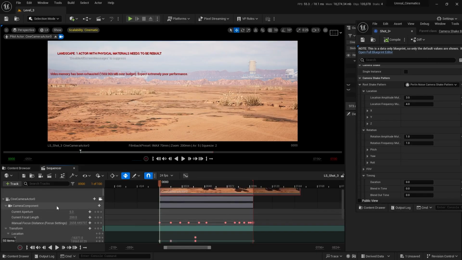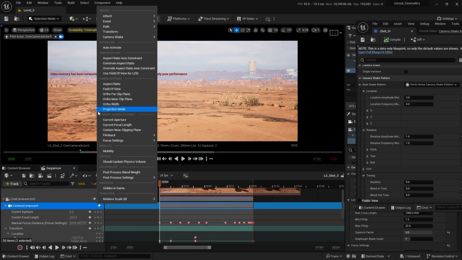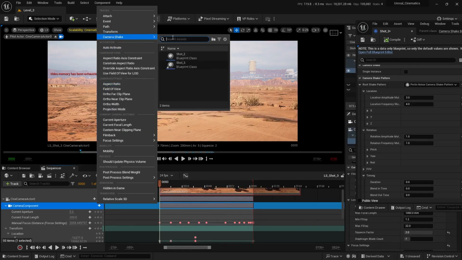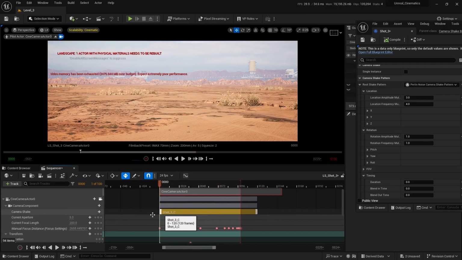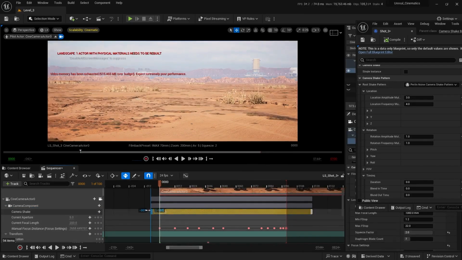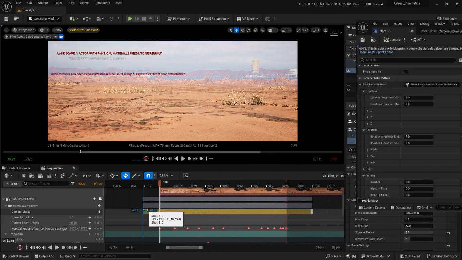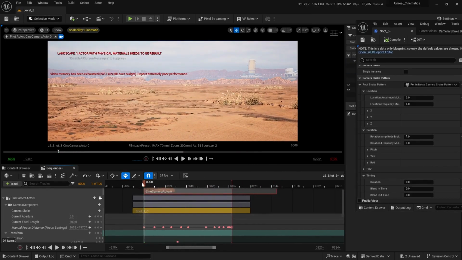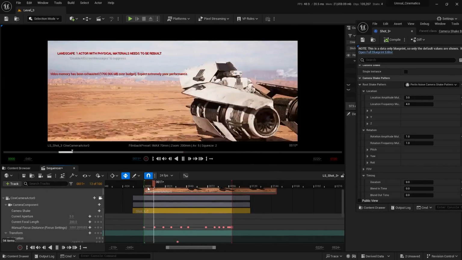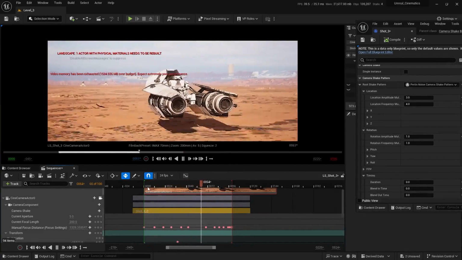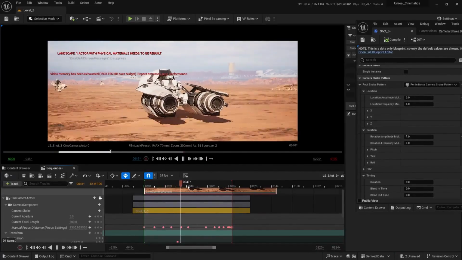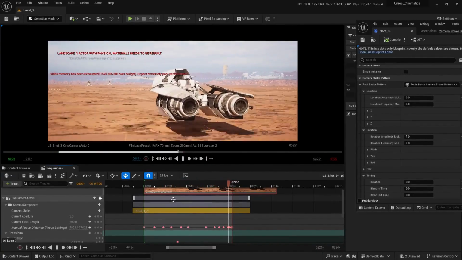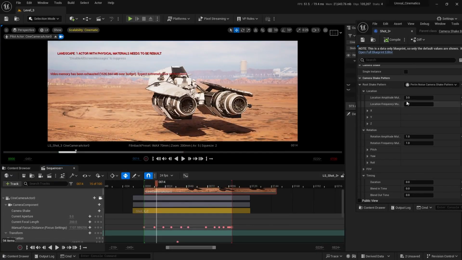Before we make any changes to other parameters, let's see how this thing looks like. I'm just gonna go in here into this camera component and let's go in camera shake and add this blueprint in here. Okay. And let's just extend this thing in here and let's see. I'm gonna play this animation and yeah, it looks pretty good. Perhaps the amplitude is a little bit too much, I guess. Let's see what happens if we bring down the amplitude to 2.